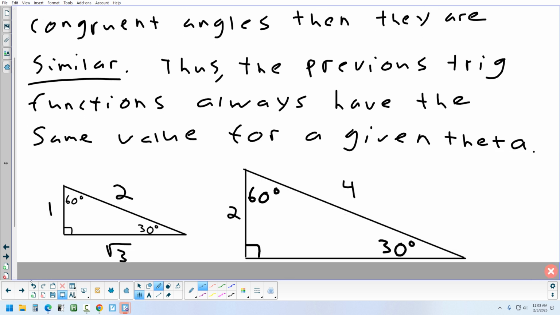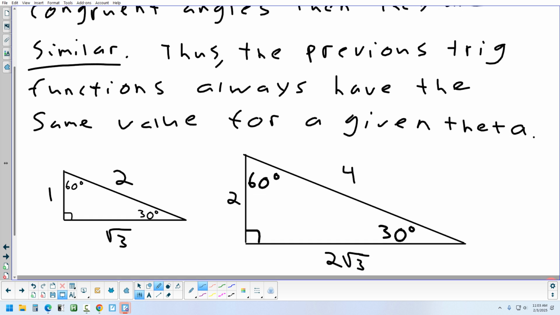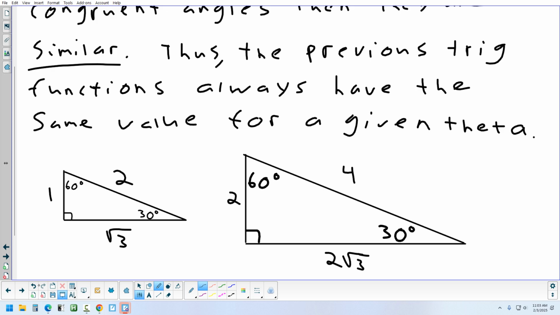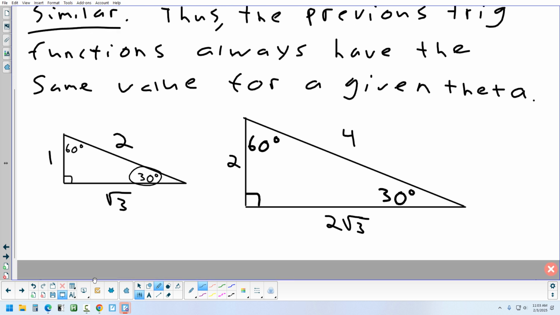We're going to try that on this problem. So these are two 30, 60, 90 triangles, and they are labeled to scale. It might not be drawn to scale, but the labels are all appropriate for a 30, 60, 90. Let's use 30 degrees as what we call our reference angle. Think of the reference angle as where you are standing in the triangle. That determines your opposite and adjacent, like your left and your right. Let's find the sine of 30.